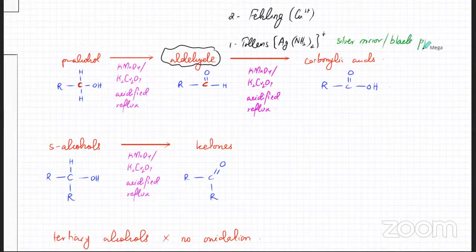I'm revising the whole of the oxidation topic. For Fehling's, the result is that you get a red precipitate. Fehling's is like Benedict's solution. It's actually blue in color. So this Fehling's solution is blue, but it changes into a red precipitate when you heat it with an aldehyde. And hopefully you know the colors of KMnO4 and K2Cr2O7 when they react. This goes from purple to colorless. This goes from orange to green.